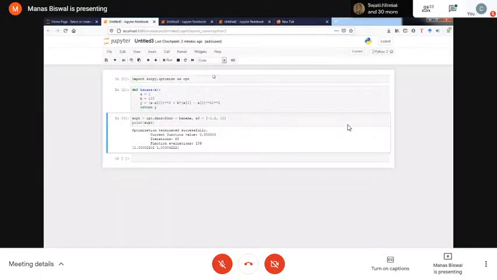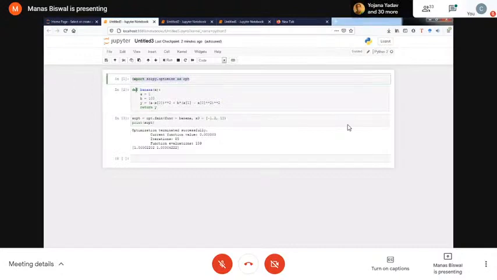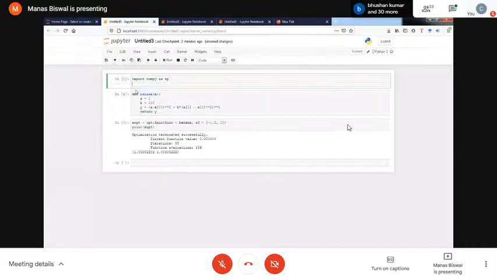So first thing first, import numpy as np. Then from SciPy, here I use numpy, SciPy, matplotlib, three modules for the function.